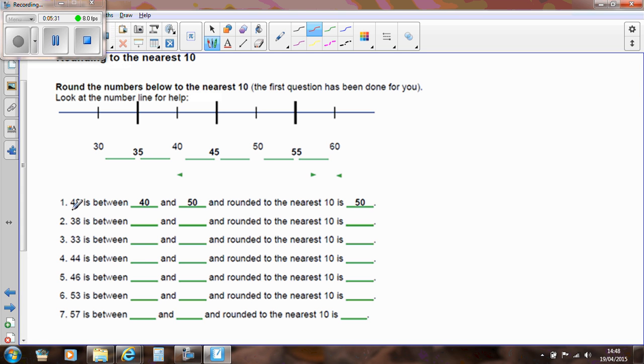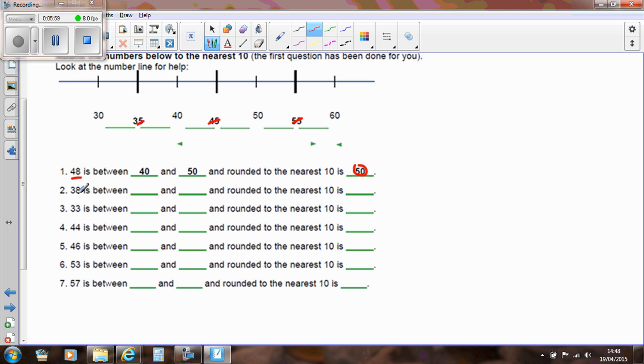So we've got 48. 48 in tens, if we think of 10, 20, 30, 40, 50, 60, 70, 80. In fact, we can forget the 5, that's probably the complicator, isn't it? So let's just think of the tens. 48 is between 40 and 50. Now, if you wrote it to the nearest 10, 48 is closer to 50 than it is to 40. So the answer of 48 to the nearest 10 is 50.